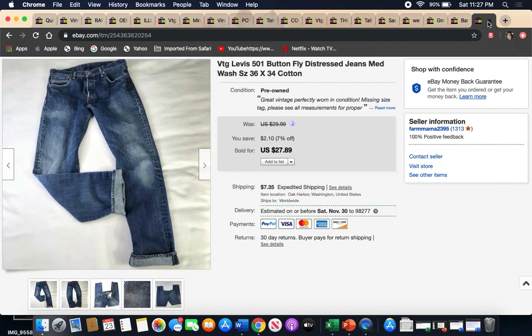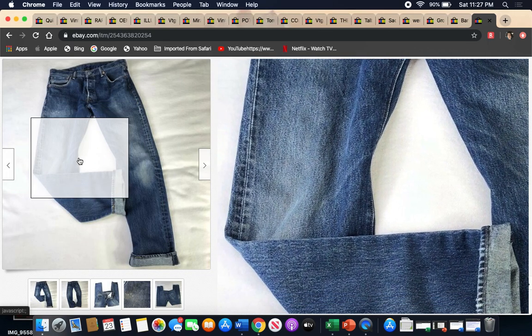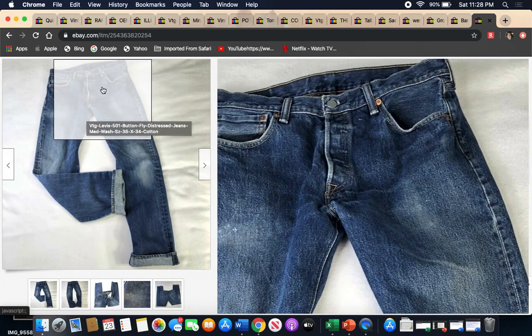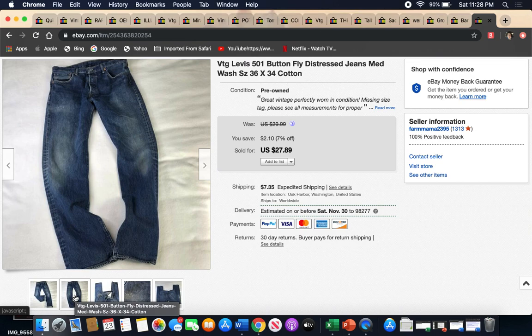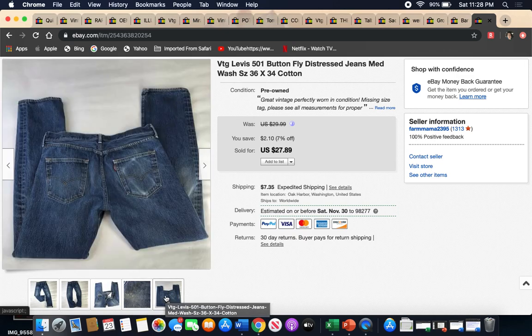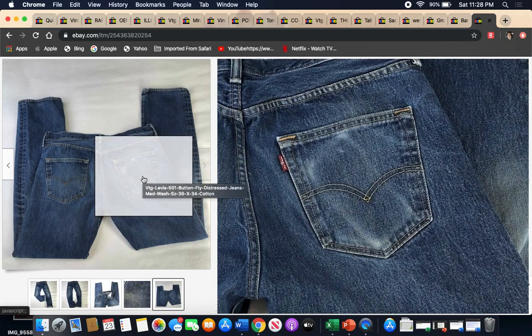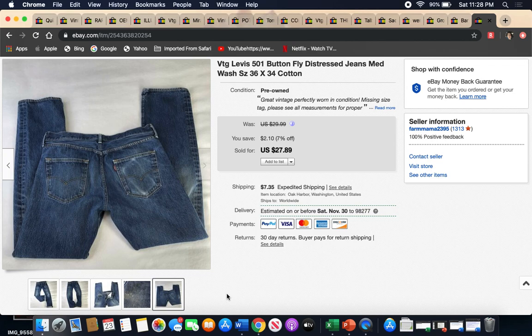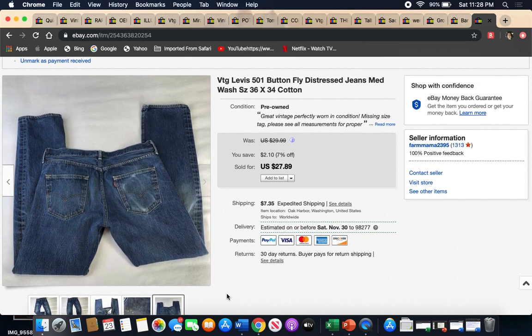Awesome. Okay, and last but not least is this pair of vintage Levi's. I love these because they are so perfectly worn in. These are so awesome. You can see like the legs, these are all natural wear marks, which are just great. So that was a big bonus. Plus they were a great size, 36 by 34. Here's just some more pictures of them. They've got great wear on them. I'm showing the wear. I love that it has probably a phone mark in there. So anyway, they were pretty cool. And the tag was missing, so I had to actually measure these out, but these sold for $27.89 plus shipping. So happy to see those go.